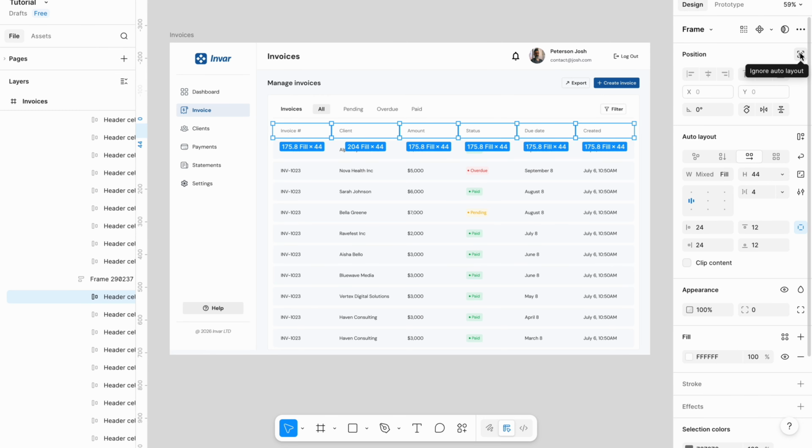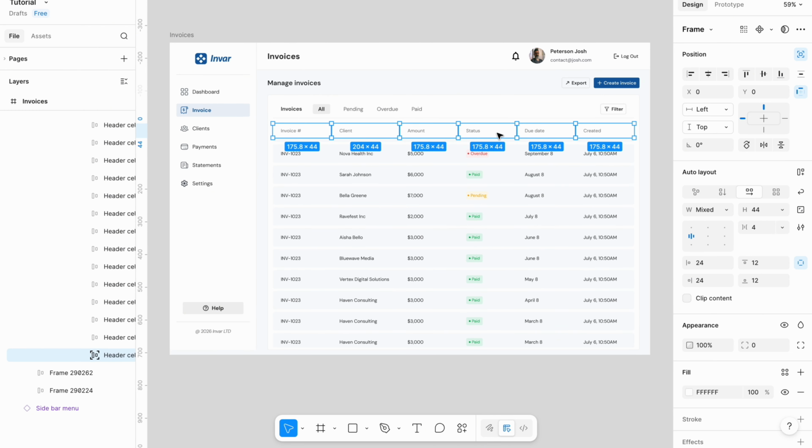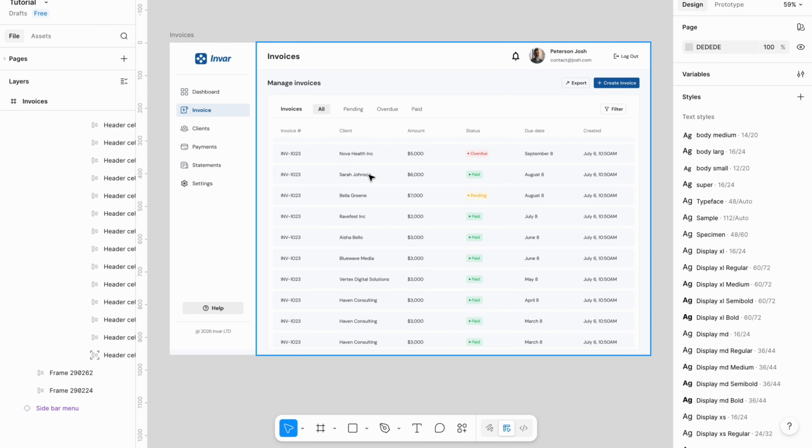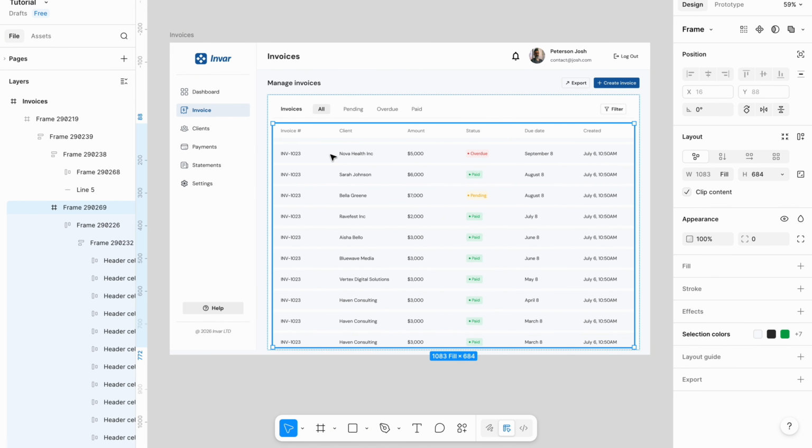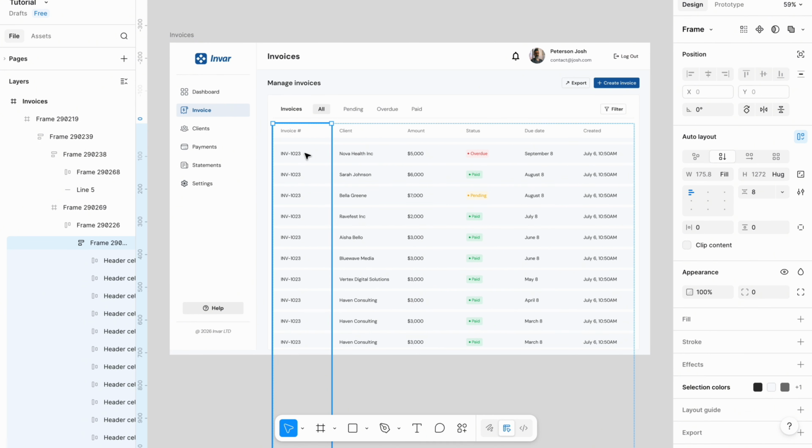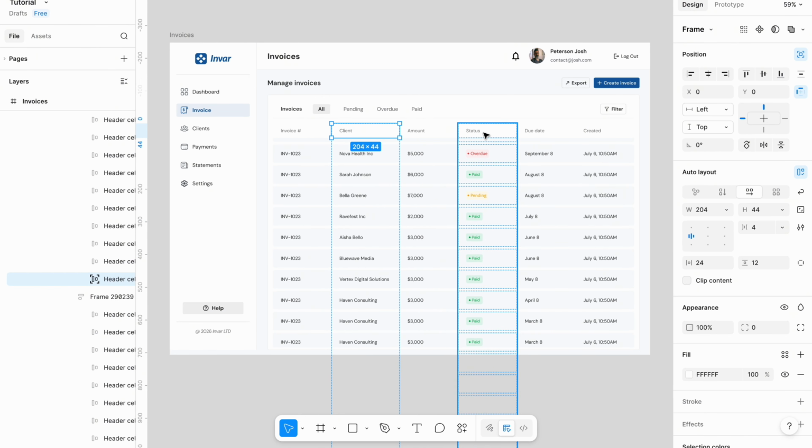Once I select this, our table titles can now stand on their own. But you would also notice that the rest of the columns are now overlapping with the table title, right?